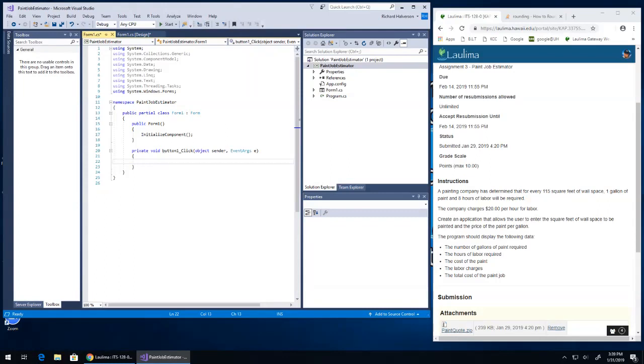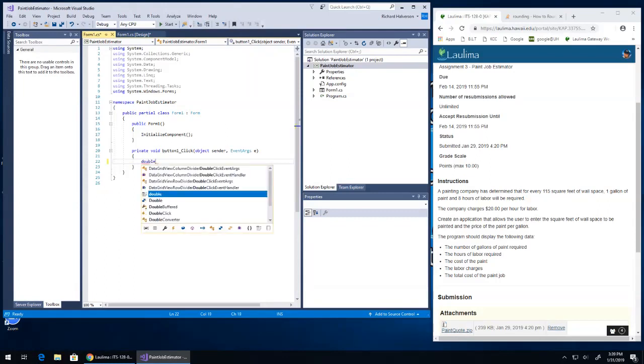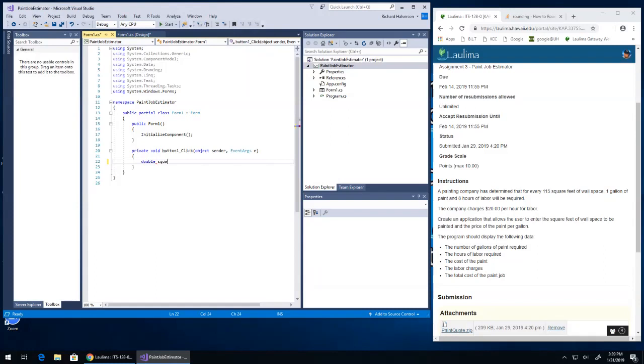I'll use doubles. I should use decimals. Later on, we'll be more careful about when to use decimals and when to use doubles. But double square feet equals, double square feet, semicolon.